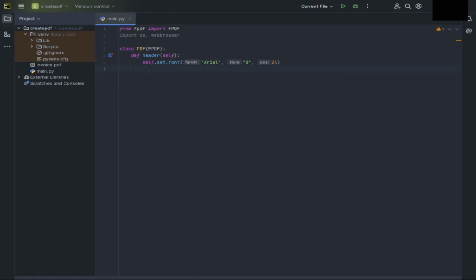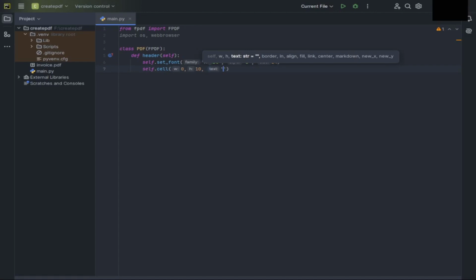Now we need to create a space for that. We say rectangular space. It is created by self.cell, 0 width, 10 height. 0 width means from the beginning at the left, the entire space in that line.